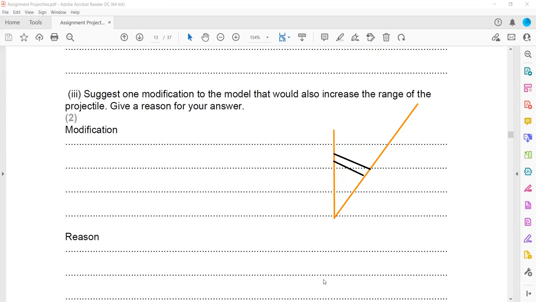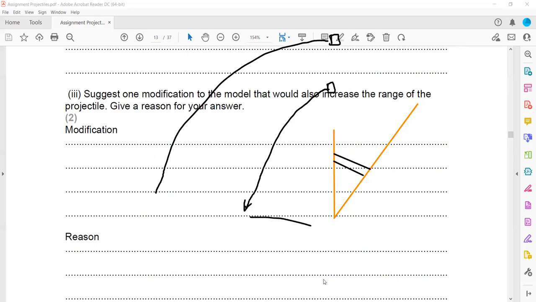Or what else can we use? We can use a longer arm, because if you use a longer arm, there will be a greater change in the potential energy. As we are using a longer arm, there is a greater change in height, so the range will also increase. For example, if I launch a projectile from this height, and I use a longer arm and launch a projectile from another height, a greater height means it will have a greater range because it will travel for a longer period of time. A shorter height means a smaller range, as it will take a shorter time to hit the ground, so the range will decrease.